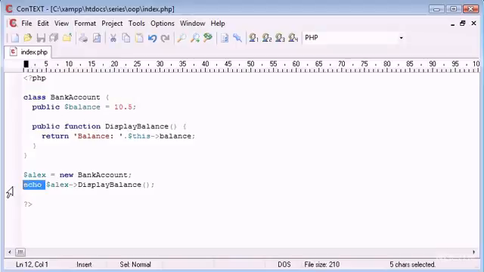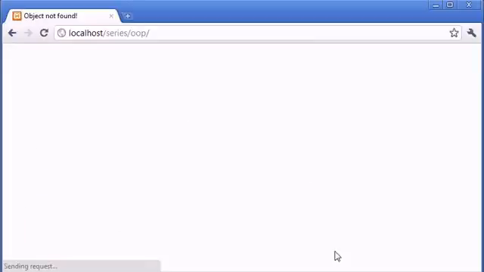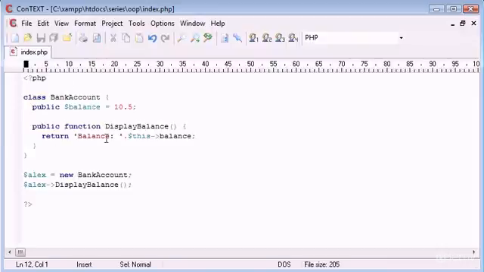And then we're echoing it out inside our code. You can see that if we did it without the echo, you're going to get basically nothing up on the screen because you're not doing anything with the returned value. So we can echo this. We can even create a new variable, for example, called balance, and set that equal to our display balance. However, we're not going to be doing that for now because we're just going to be demonstrating echoing out different values.